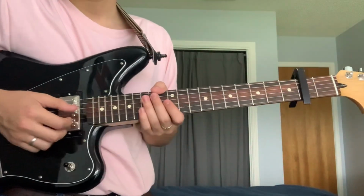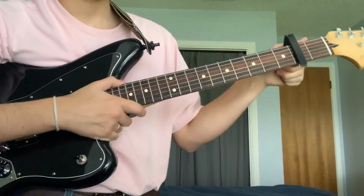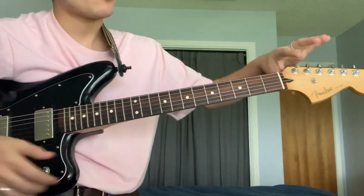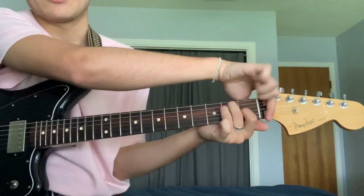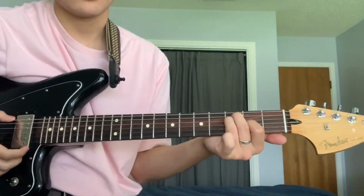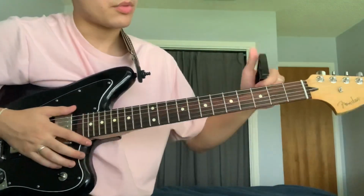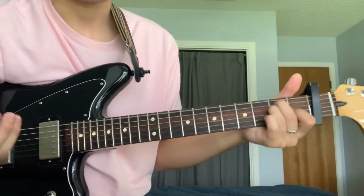So if you're making your own song, it kind of depends on how you want it to sound. But the capo just kind of acts as this part of the guitar. So with no capo, just imagine a capo right there. So when you do an E, it's kind of like that capo is right there. But if you want to bring it up, all those open strings are still up here with that capo. So what a capo would do is bring those open strings and make it sound nice.